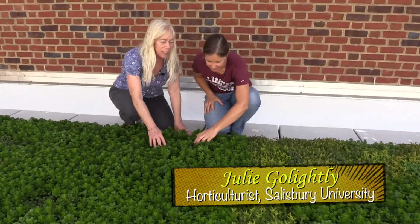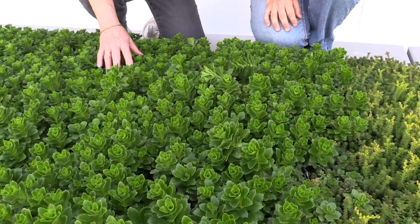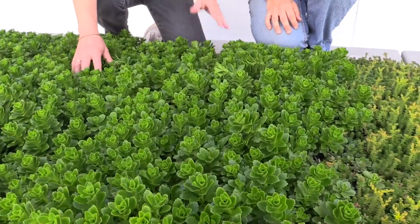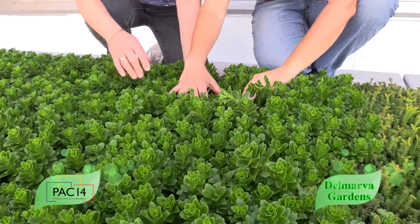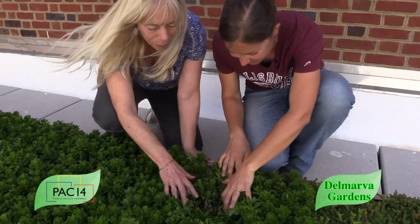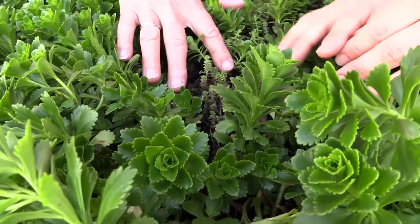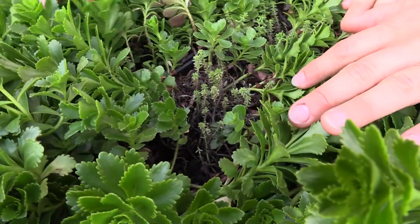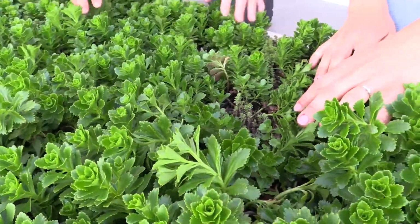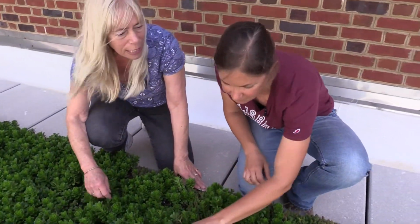Yeah, and that's one of the issues with some of the rooftop gardens. We have such a wonderful tapestry of plants in here. It's good that you have them in containers because this one would just take over the world or the roof. If we peek through here, we can see some of these smaller ones. Oh, just right. Still trying to hang on and poke their way through. But you're right, they're not as vigorous. They're not as tall, so they don't have the opportunity to take over as well as this big guy here, which is really cool. But I love, again, the colors and the textures are so beautiful. Aren't they? They are. Let's go ahead and take a look at some other colors.